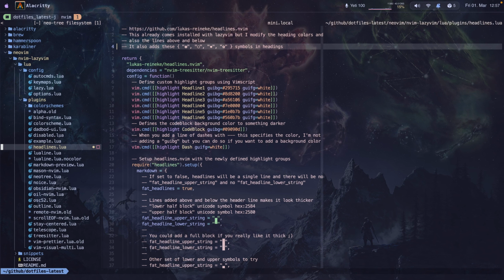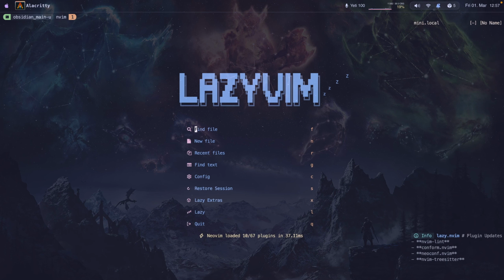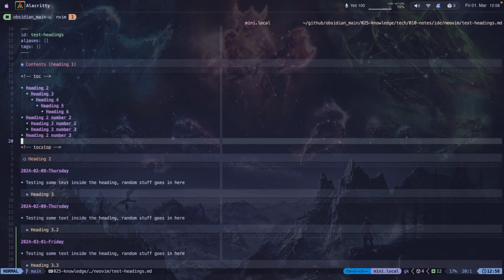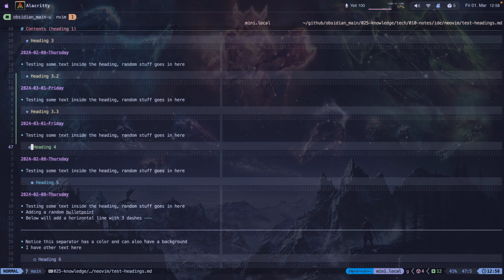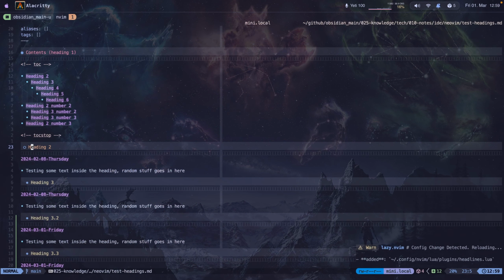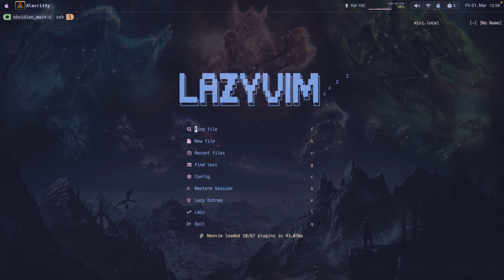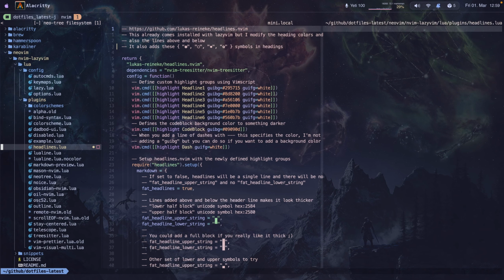I'm just gonna rename this file, go back to my other file, close it, open it again, and this is how the plugin should look by default. Now I'm just going to enable it and show you how to make changes. I'm going to rename this, save the file, go back to the other file, quit, reopen. So now I have my headings back.